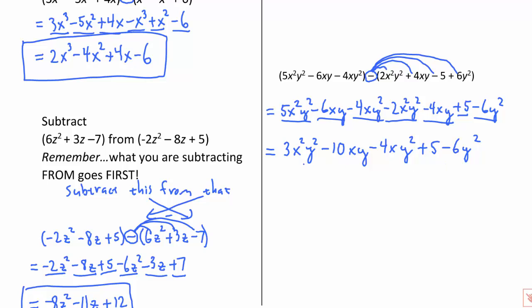Now, what's the degree of this? Well, what's the degree of the first term? It's degree 4. What's the degree of the second term? Degree 2. The degree of the third term? Degree 3. The degree of the fourth term? It's a constant term, so it's a 0. And the degree of the fifth term? It's degree 2. What's the highest degree you see? 4. So this is a degree 4. How many terms do we have? 1, 2, 3, 4, 5. So this is probably called like a pentanomial or something like that.